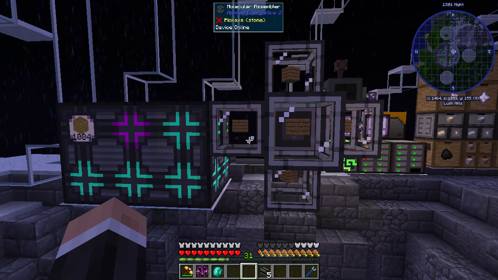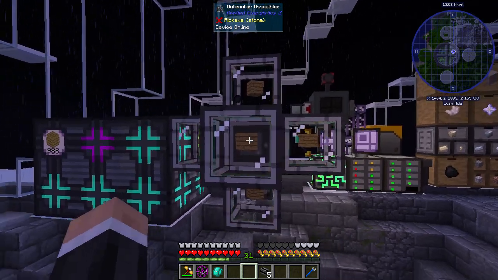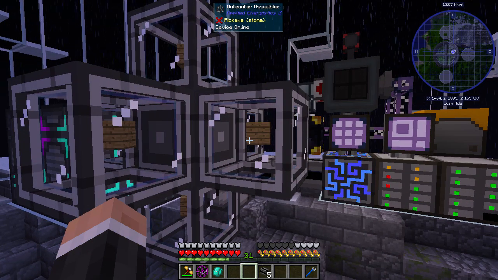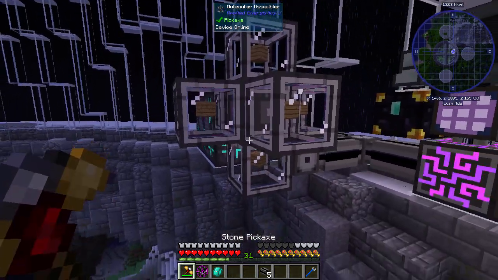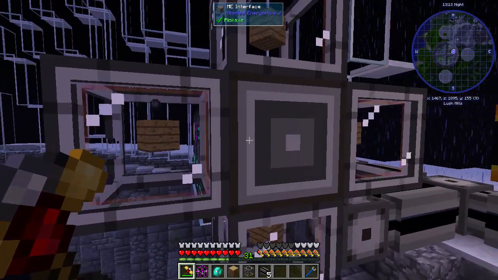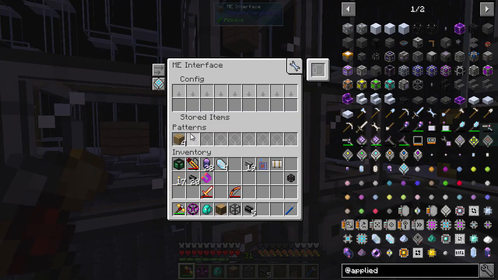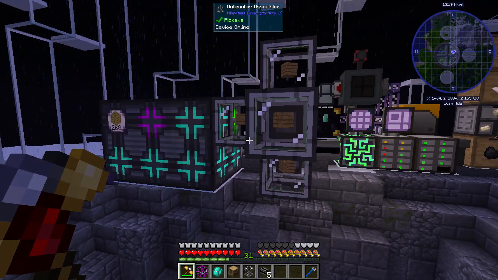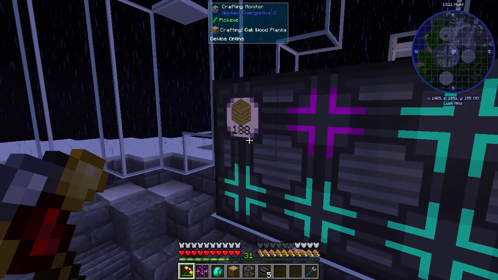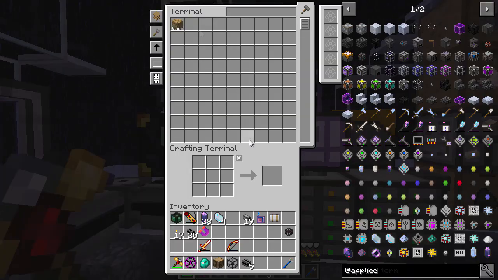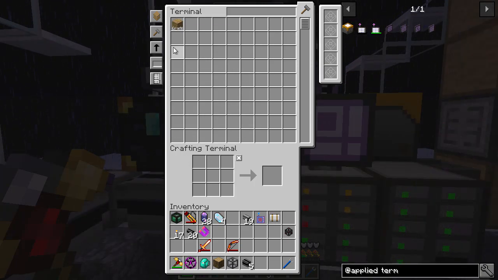So you can keep adding all of these machines to make more and more different recipes. So obviously, for right now, this is the only thing with this particular version is that if you surround it, you have to obviously come into here so you can put more patterns in. So we've learned how to do this auto crafting, and it's still doing stuff. Look at that, almost done. So there you go. That is how we do normal items.